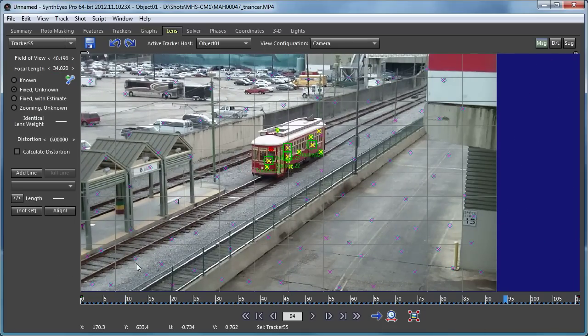But in other shots, if we aren't able to get a track for the overall camera motion, the camera might just be stationary, then you're going to typically need to use some value from the set that's been recorded to plug in a lens value, or a value from a different shot, whatever. The exact value that you use there isn't going to be super critical, because by definition, it's not making too much difference. If it was making a whole lot of difference, Synthize would be able to figure out what the correct field of view value actually is. So if there's no information there, you can plug in your best estimate and be able to use that.